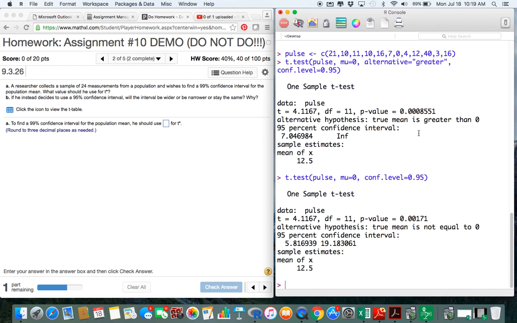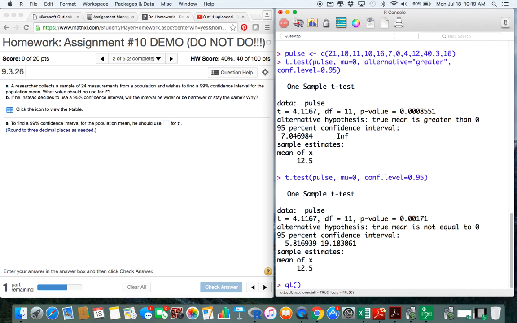Well, what you use in R is what's called QT. QT is the same thing as inverse T on the TI-83 or 84 calculator.